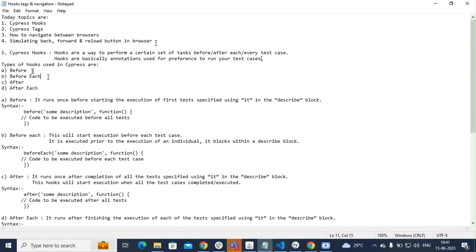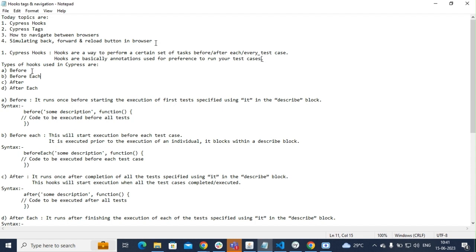Like we use annotations in TestNG as well, to denote what runs before the test case runs. In Cypress, we have four hooks to be used: before, beforeEach, after, and afterEach. We will discuss these hooks in this video.